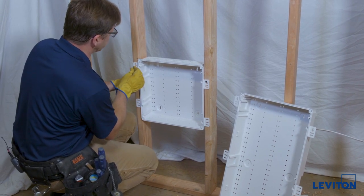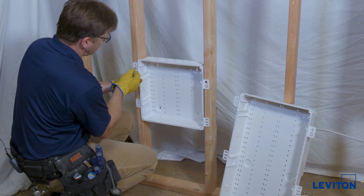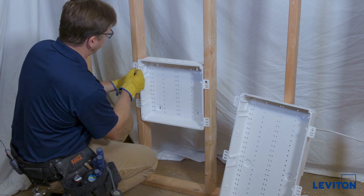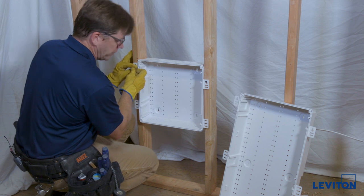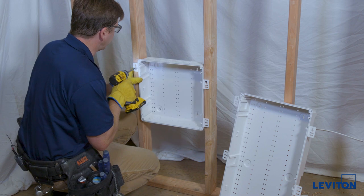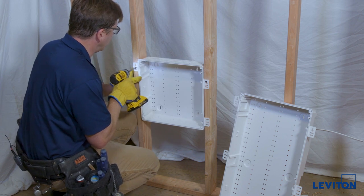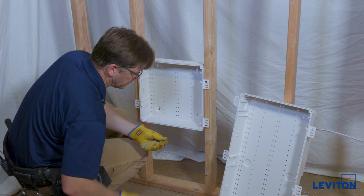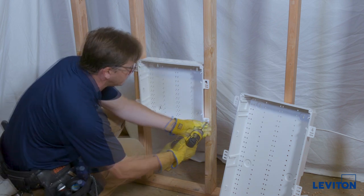What you want to do is use the slots. We're going to use the slots here, here, and here — leave that one in the keyhole for now. Find the center of the slot and drive in the next screw. I don't try to tighten these up until we're close to the end. Once everything is all set, then I'll tighten up the rest of the screws — right in the center of the slot.